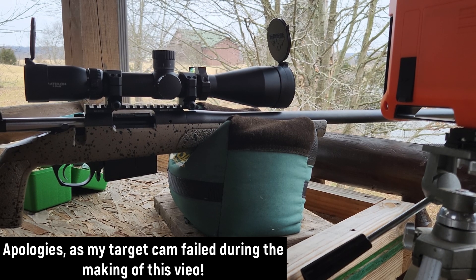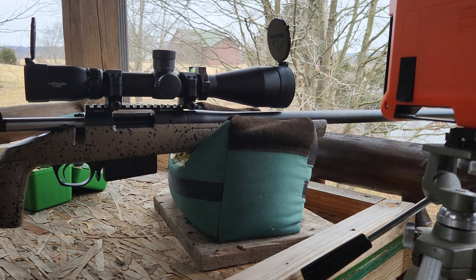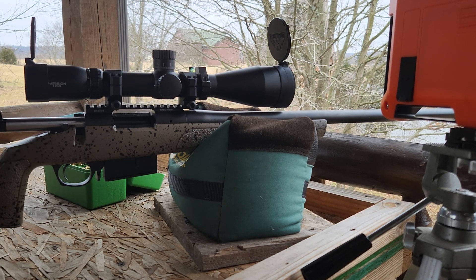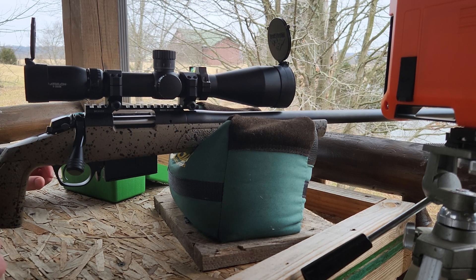We are out here on the range. Target is at 100 yards and it is a little bit cool out today. We're getting velocity through our Lab Radar. This is my Bergara B14 HMR chambered in 6.5 PRC — you can see the details about the gun on the screen. We're shooting a 130 grain ELD Match from Hornady. The gun is cold and dirty; I can't even really remember the last time I shot this gun, though it's only been a few weeks. We're going to single feed these just out of convenience — they fit in the magazine but this gun single feeds so well I just go ahead and do that.